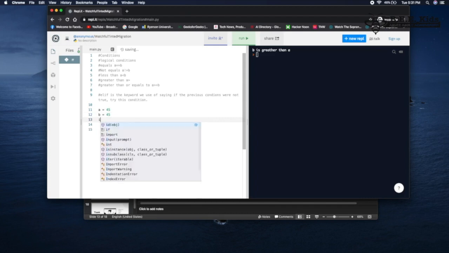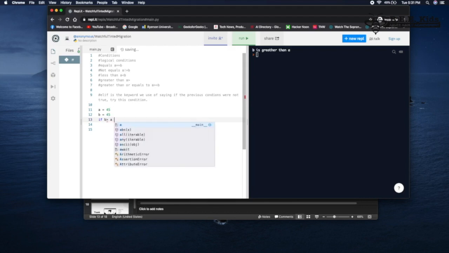So if b is greater than a, colon, print "b is greater than a".